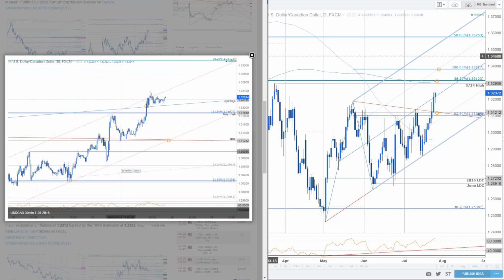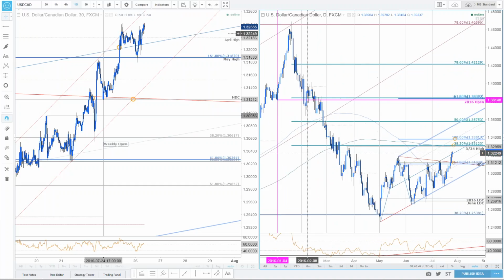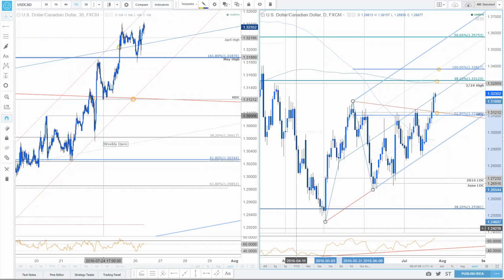Here's what it looks like on the daily chart. And the risk to the upside on a breach, especially if we're able to close above this median line today, would be this critical near-term region. You got the 324 high that comes in at 32.95. 33.12 is a larger 38.2 retracement of the entire 2016 range. And look what sneaks in right in between, the 200-day moving average. So big region as far as the breakout level is concerned. That's sort of your initial rock solid ceiling with a subsequent target, and we are looking for the subsequent target at 33.82. That is a 100% extension, two equal legs up from the lows.